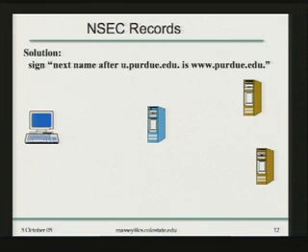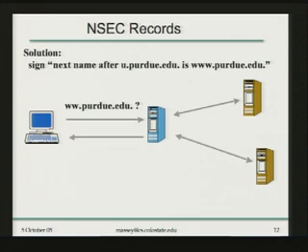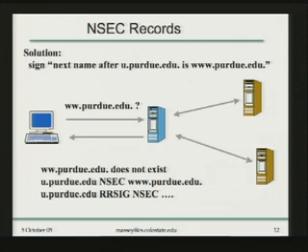Make sense? So what happens is along comes the resolver. He says, I'm looking for dub.purdue.edu. What I get back is an answer: this doesn't exist. Can't sign that part of the message because it's sort of dynamically generated. Plus, by the way, there is a name called u, and the next name after u is dub. That's pre-signed. That's already loaded in the server without having the private key online. That's returned. If the answer you look for did exist, this wouldn't be the interval. If dub did exist, it would say u, the next name is dub.